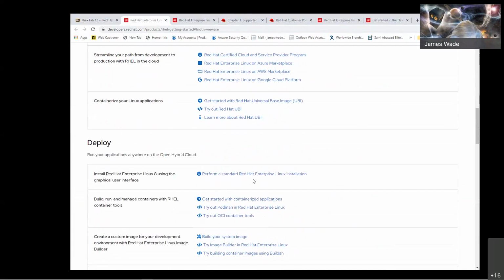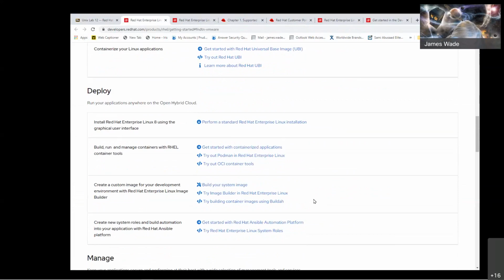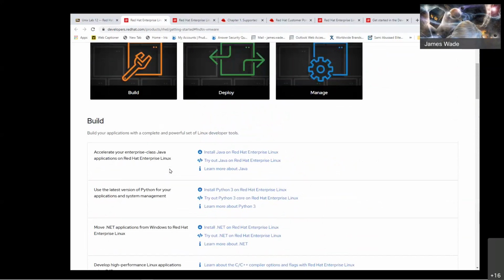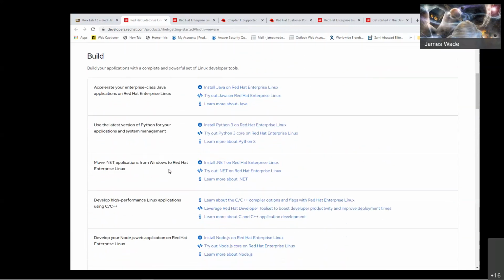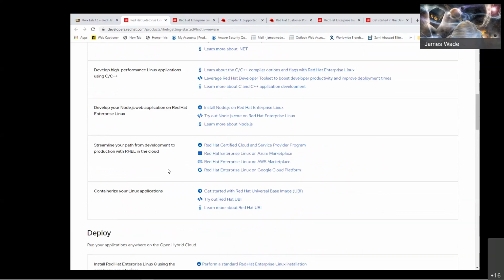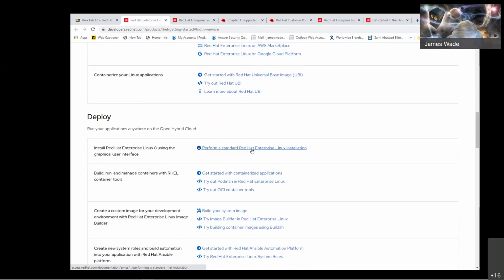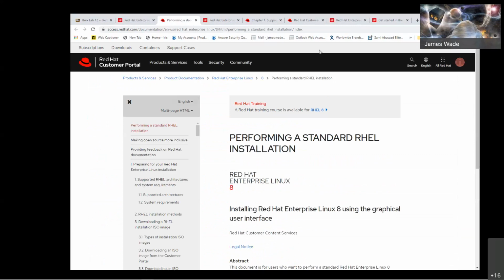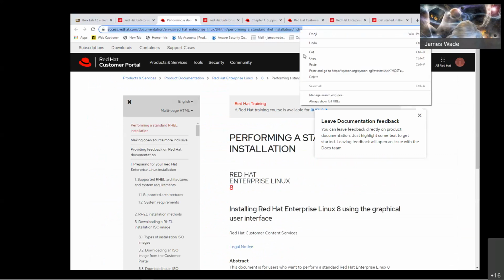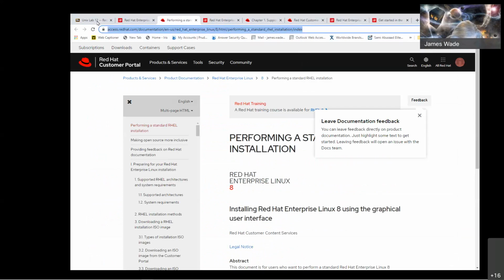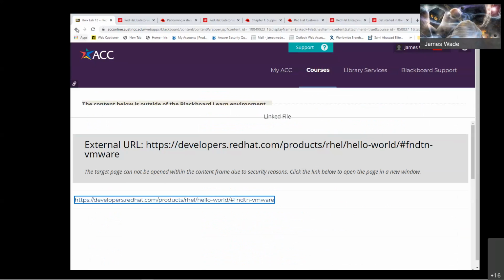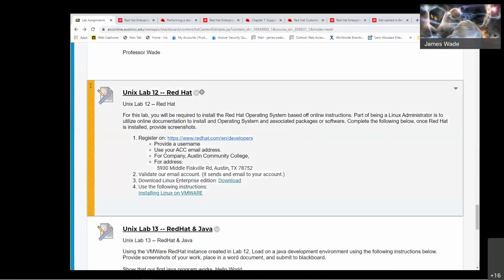Right here, deploy, perform a standard Red Hat. Let's see if they have VMware up here again. Yeah, unfortunately, this is it right here. It looks like they've modified their documentation. So what I'm going to go do is I'm going to edit this.